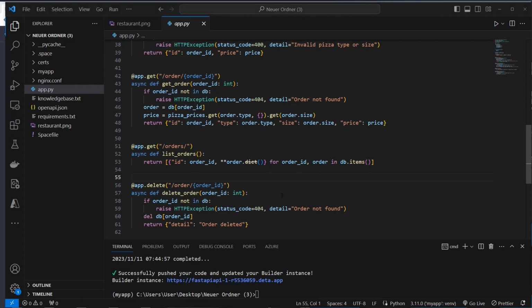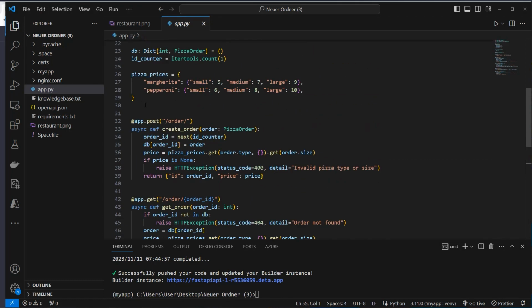After coding my API, I deployed it to Dataspace. I think that's the fastest and easiest way to deploy your REST API on the internet. And as you can see, it runs on HTTPS. This is what ChatGPT requires. On localhost over HTTP, it will not work, so you have to run it somewhere on the internet. If you don't know what I'm talking about, I have a FastAPI crash course and also a video about deployment on Dataspace. You can, of course, watch that before creating your own API.